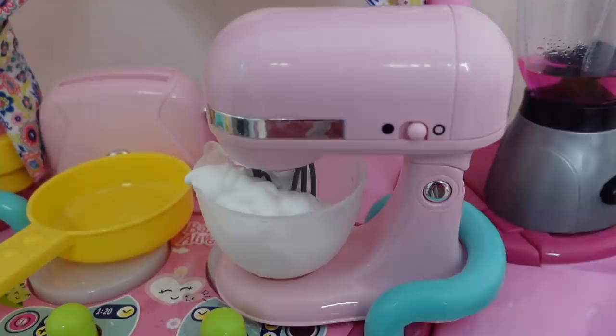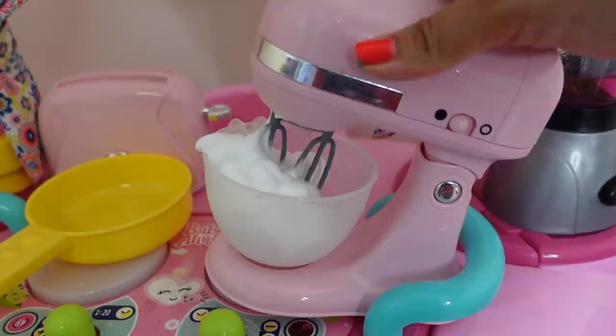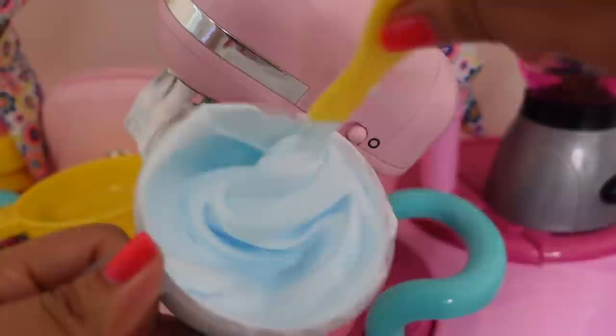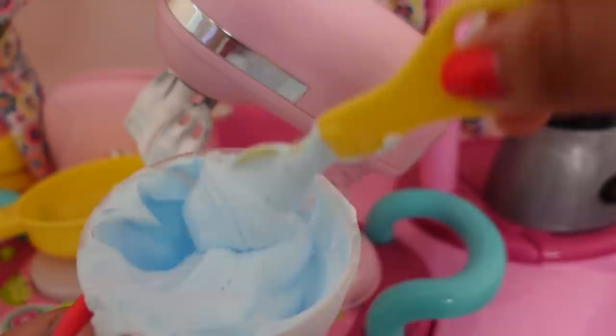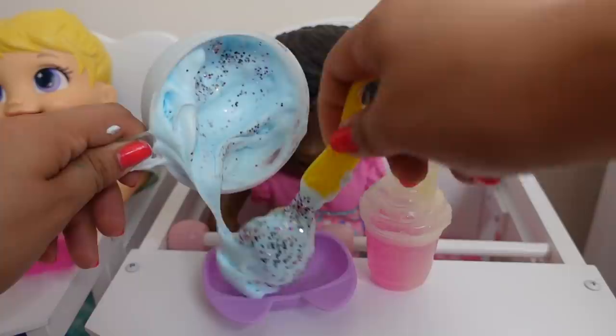Now I'm going to add a little bit of food coloring — just a little bit — and mix this up. I have to finish mixing it by hand because my mixer wasn't doing a great job; I think I need to put new batteries in it. This is what the food looks like — it almost reminds me of cool whip. I'm going to add a little glitter. We're going to go ahead and give her some of this food.